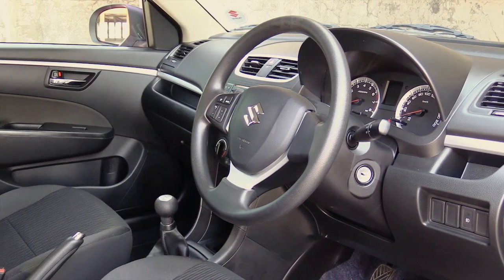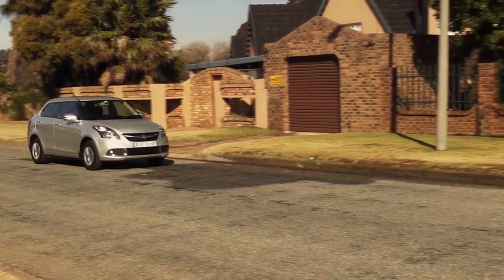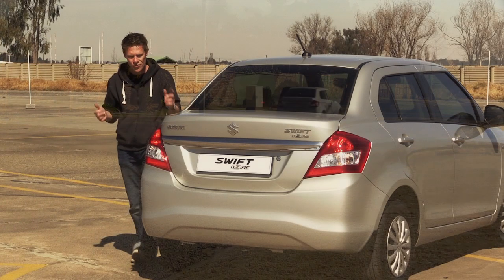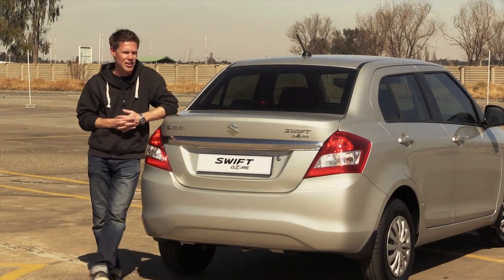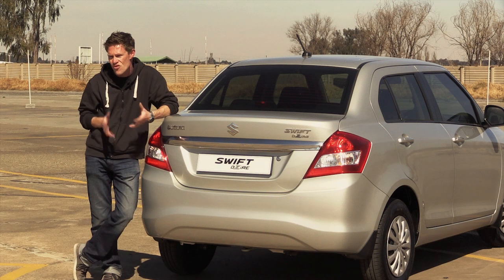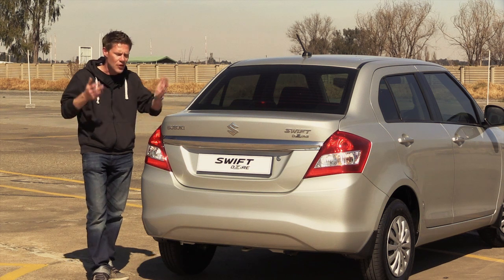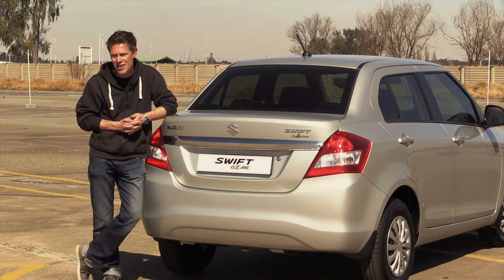The modern changes to the design don't only cover the front end of this vehicle — it also covers the interior. The old design had a very light beige interior and it didn't go down too well, so they've made it black with some brushed aluminium inserts. It's a little dark, but it's really a great place to spend some time. Interior space is also very good — even at the back, you can seat four adults quite comfortably. You can get yourself a 1.2-litre Suzuki Swift D-Zire GL for R143,900. In exchange, you're getting a car that drives really well, is extremely efficient, quite practical, and gives you peace of mind. It's got a five-star Euro NCAP rating and a two-year, 30,000km service plan on top of the warranty. That should give you many years of trouble-free motoring.